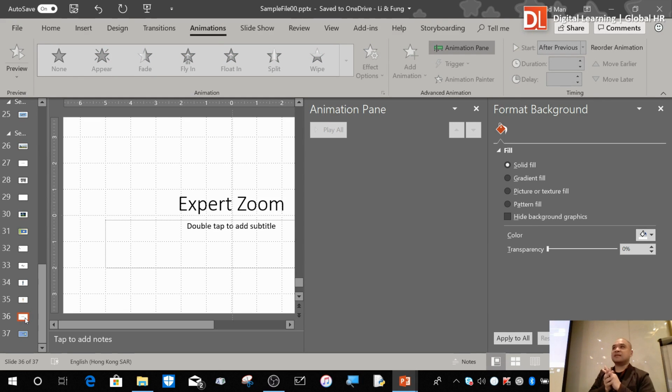And the second thing is the X-ray technique. These two techniques are very useful for 3D objects and zoom effects. For those built-in features, I will treat them as a piece of cake. It is very easy because you may just click some button, then you can apply the effect to your slide. However, for this special technique, for the X-ray technique and also the expert zoom technique, I think it is a must for you because no matter which presentation slide application, you can apply this similar technique to them as well. Is it clear?